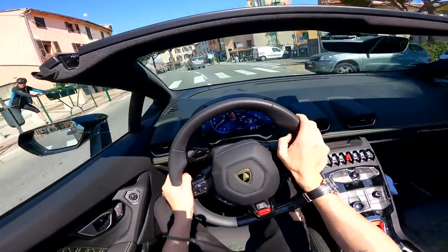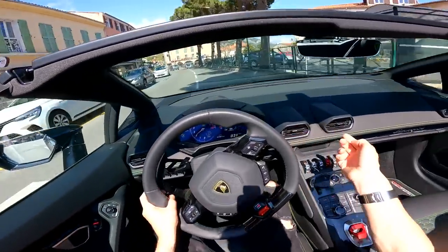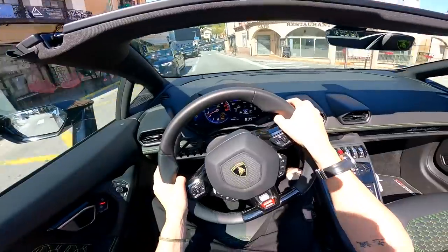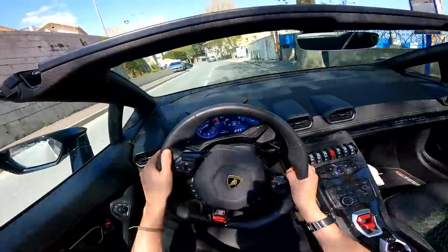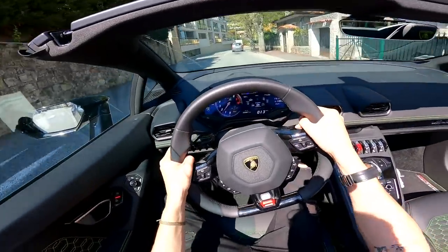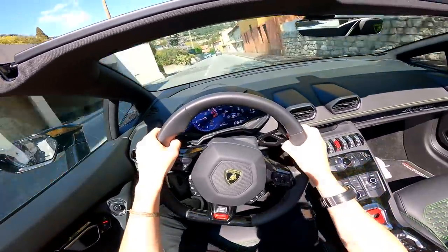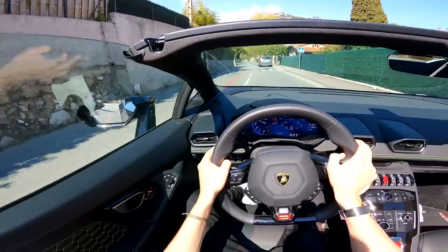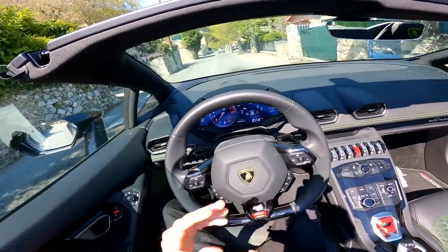I love the interior. I love that a lot of the driver information is right there in the digital dash and you don't need to look at a different screen down here — they've done that really well. It doesn't feel dated despite not being the latest model, because they really stepped it up with infotainment and the gearbox. It didn't get that aging hit straight away like the Gallardo did. This feels like it could continue feeling pretty new for a while. I'd never completely fallen in love with the Huracán, but when you drive it you realize the character is just something you can fall in love with easily.